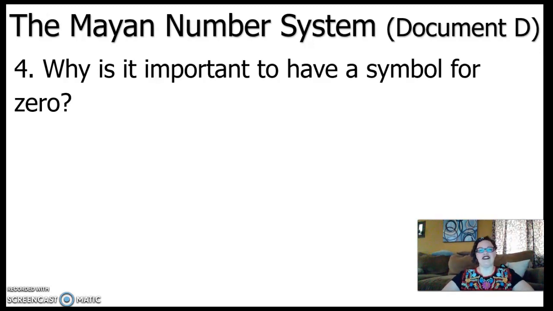Why was it so important to have a symbol for zero? Remember, the Maya were the first, um, Western civilization. I say Western. Western hemisphere civilization. The first in Mesoamerica. The first in the, not in the world. But, yeah, anyways, I'm rambling. The Maya were one of the first civilizations to come up with zero for place value. And remember, we talked about how you could not have those huge numbers. You couldn't show those huge numbers without that zero place number. So, why was that so important? What did that help them do?